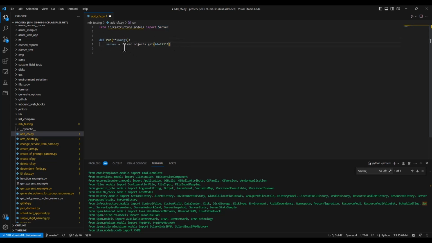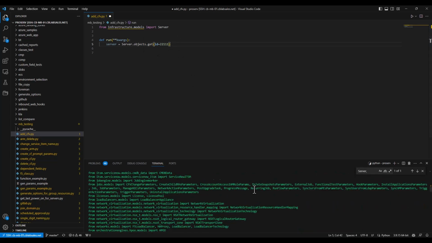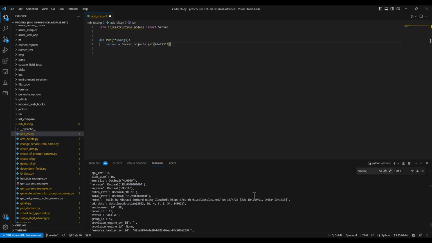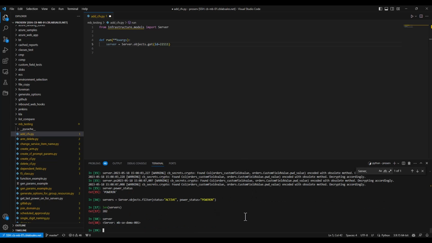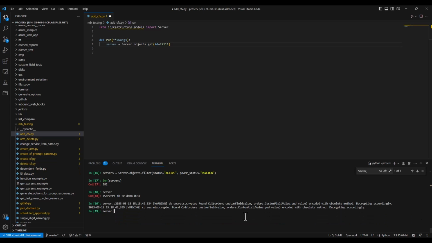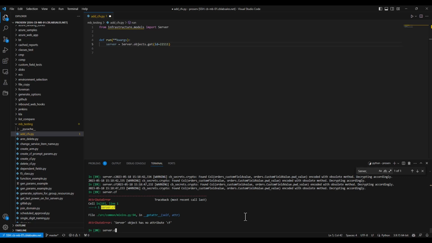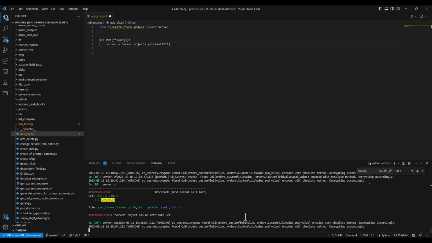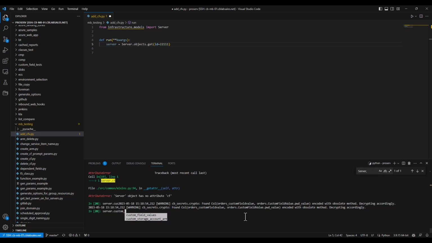So we have our run method, our server object. The next thing that I'm going to want to do, like I mentioned, these are custom field values. So there's a couple of things that we can do for the server. We can do a C and then now sometimes in the database CF or custom fields will abbreviate CF. Other times it's custom field or something along those lines. I can do custom field values here on my server, and notice that when I do that, it shows that it's a Django-related descriptor, like some kind of mapping in the database.